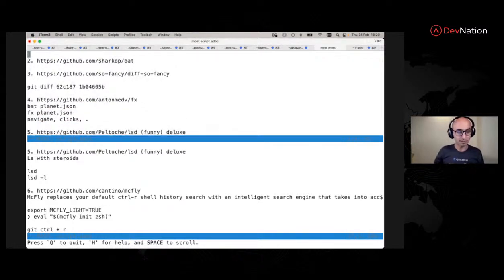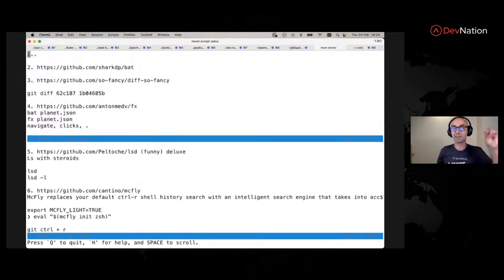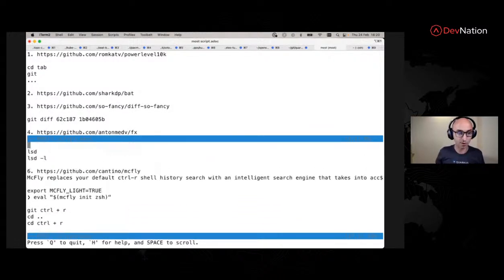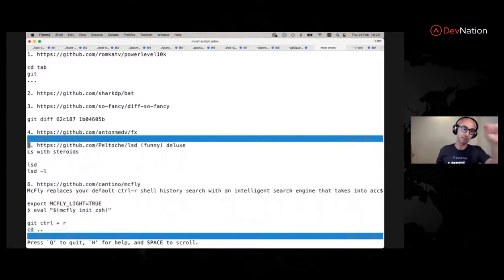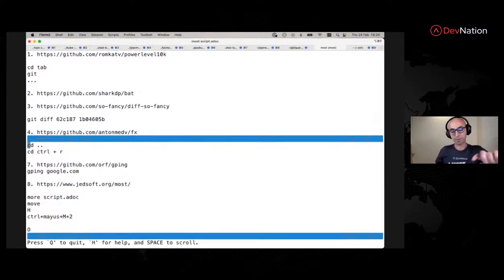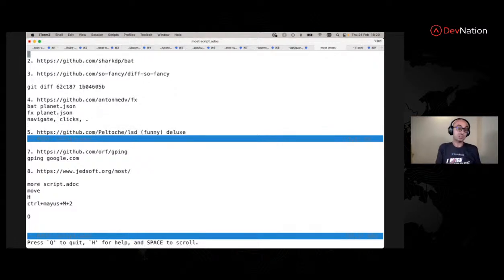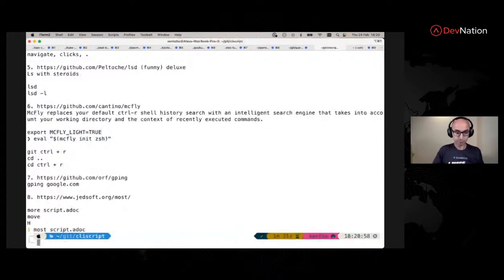You see that now I've got two windows. I've split the output. So now I can compare. I can go up, then I can move this one, and I can compare. Or I can navigate from the bottom of the file and again from the top of the file. So this is something that you cannot do with more, and you can do with most.